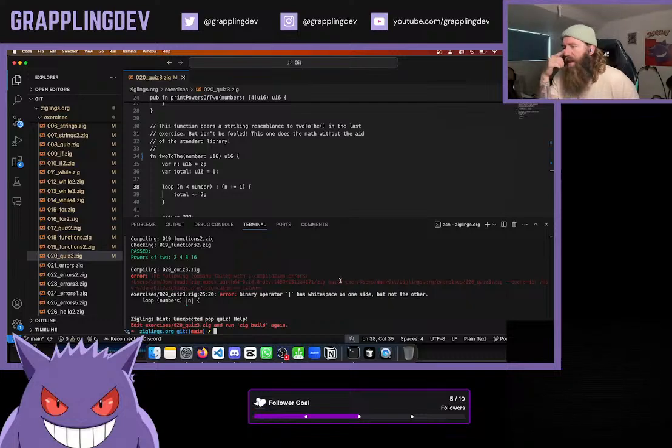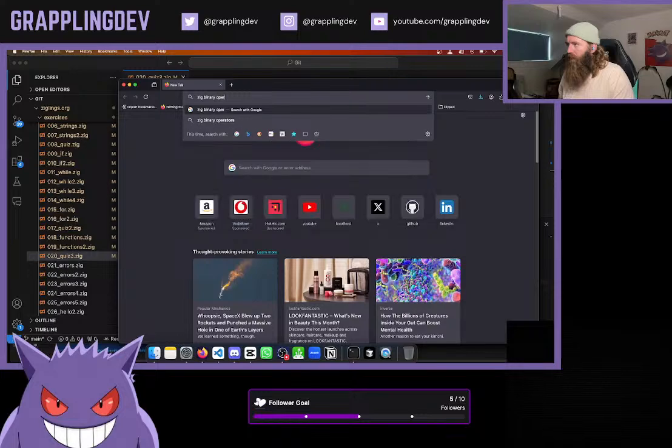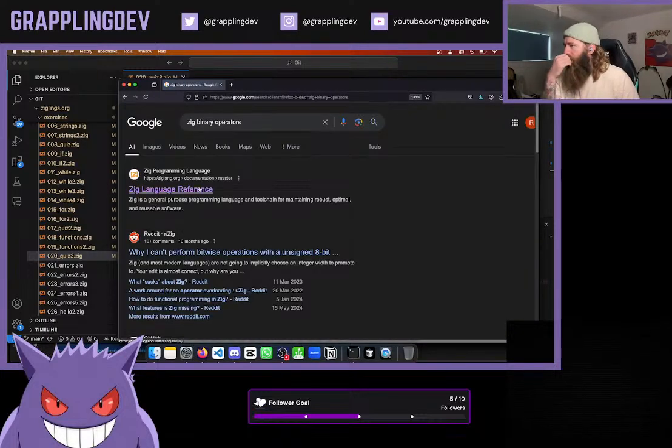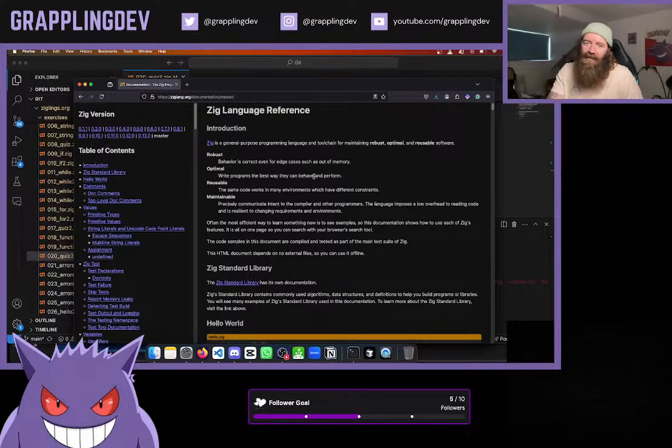The binary operator has white space on one side but not the other. Right. Let's have a look at some Zig binary operators. This documentation is ugly, I'll tell you that much. Where's binary operator in here?